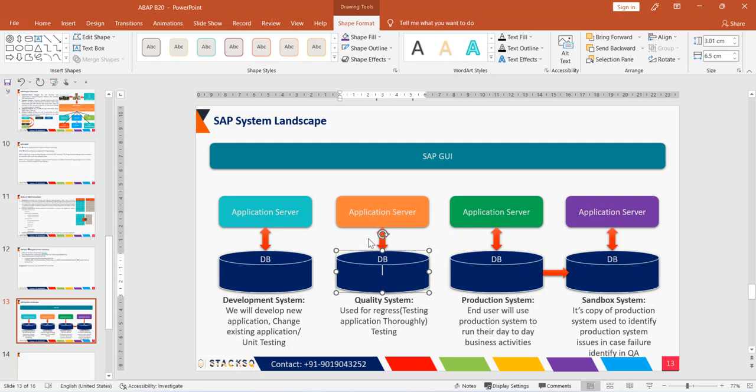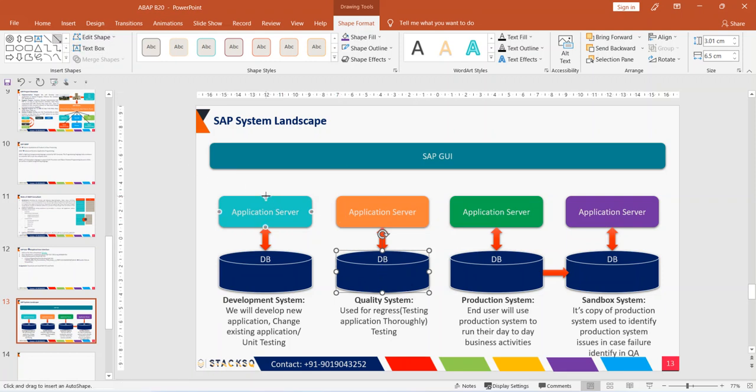That's why they do testing there. If it works fine in the quality system, there is a 99% chance it will also work in the production system. The development system will not have much data, just very little for unit testing, and that will be really old data. This is how it works.